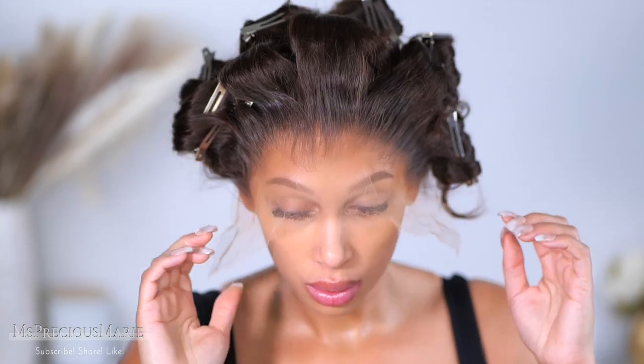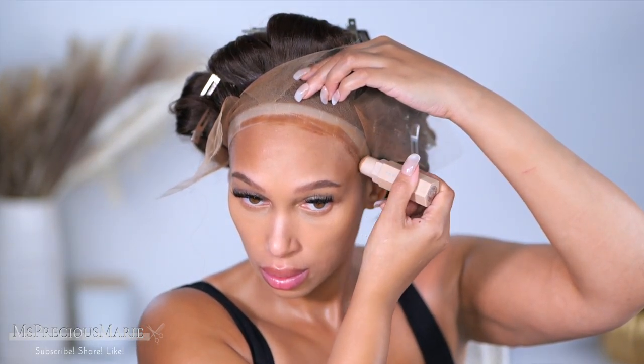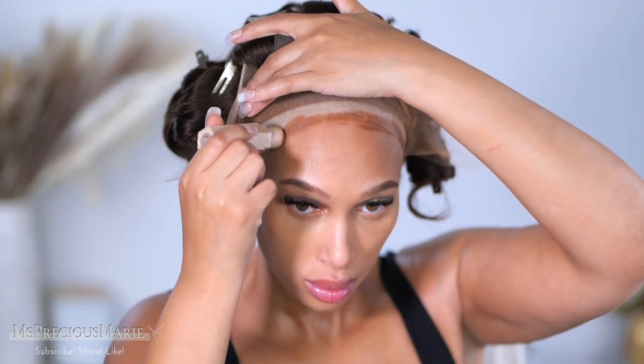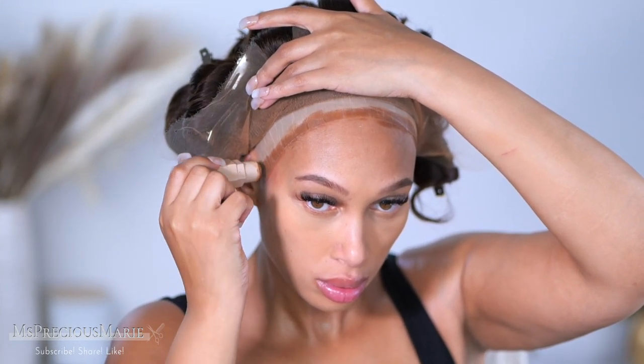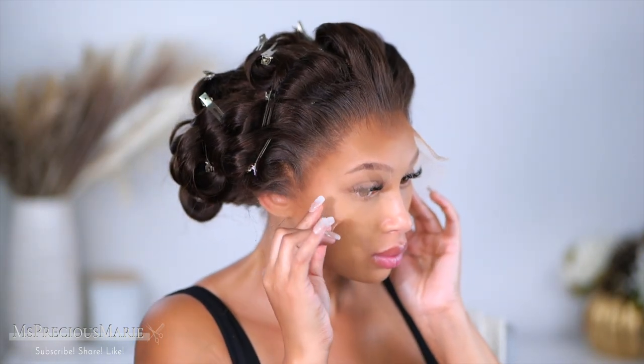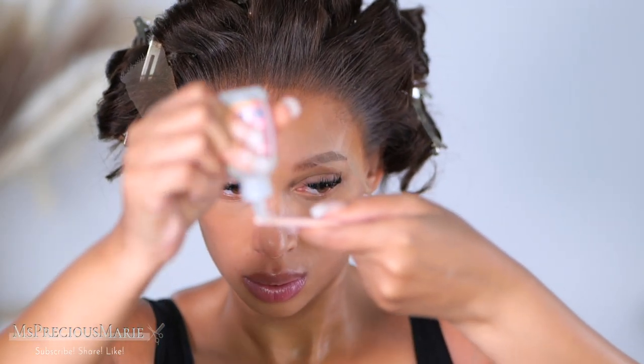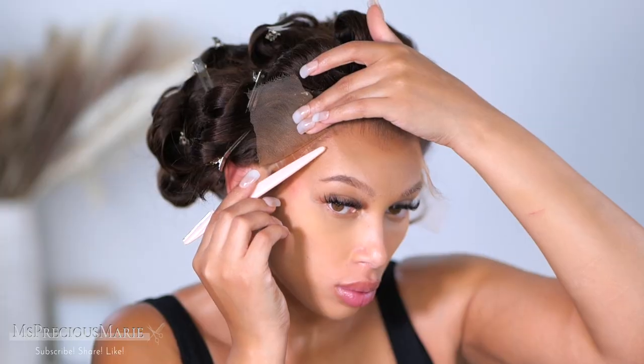I'm going to find exactly where I want the hairline to fall — most likely in front of my hairline since the lace color is light and I don't want that edge to show. I'll go across it with some contour in a darker color. This is where it can get a little tricky because if you don't cover it correctly you will get that visible edge. This wig has a super natural thin hairline with no fake scalp material, so remember the scar away barrier is just to protect my natural edges, not to act as a fake scalp.